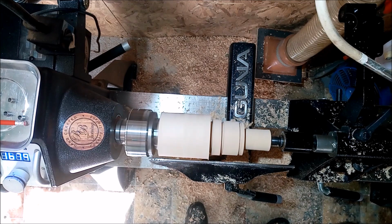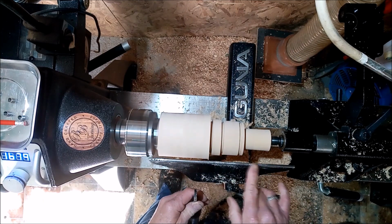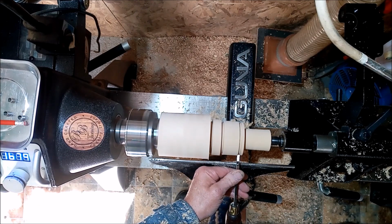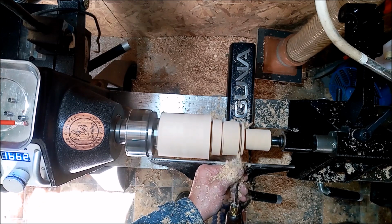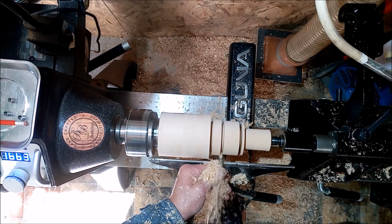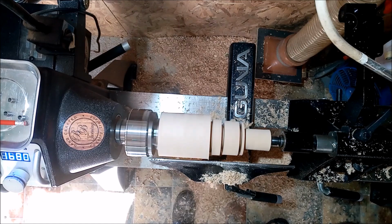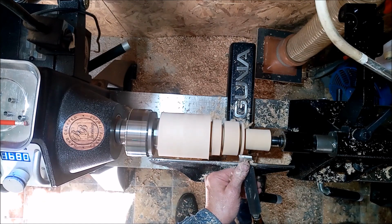The wood is beech, by the way. Right, and same as with the snowman. When you get down to here, bring the cuts down to round about where you think you're going to need them. Round about the size you want. And that peak down a little more.